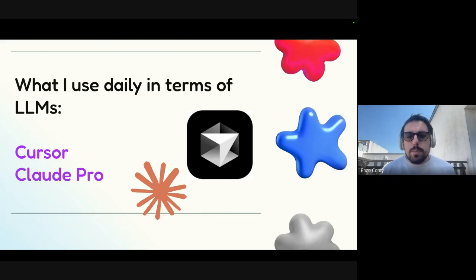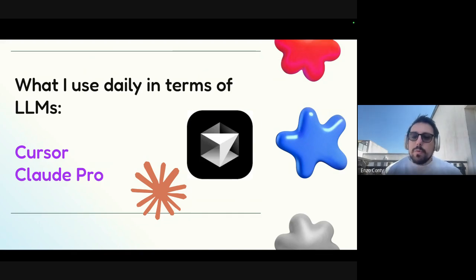If you don't know, Cursor is basically an IDE, a kind of clone of VS Code, with integration of AI, so you have an agentic mode and stuff like this. And Claude Code, I'm not going to present it because probably everybody knows about it, but it's basically an agentic LLM that you can query to modify your code base, and you have skills and a lot of other things. I'm not going to go deeper because we could have a whole session on these tools, but this is what I use daily.